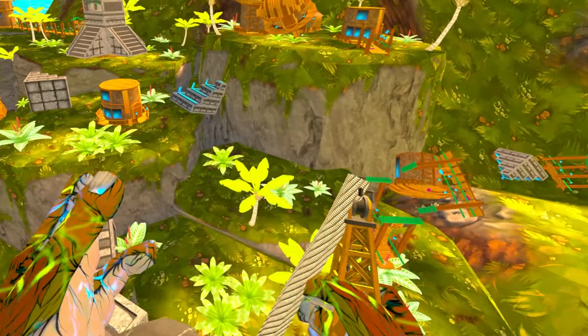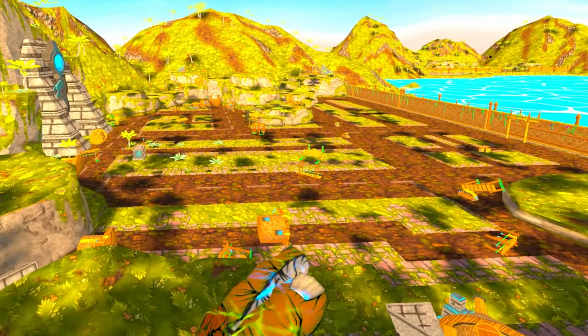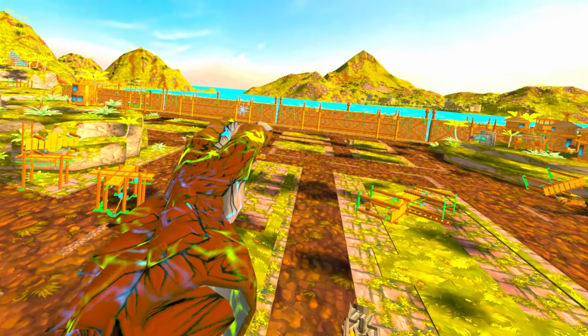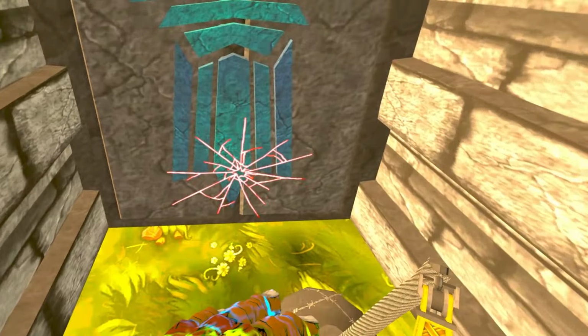Hey, I found the blue box. Oh, there it is. All right, give me the altar. Now we need to find the red crack. Where is that thing? All right, there's a blue crack. There's the red crack. There it is. So if we were to go that way, we would just end up at the boss. Got to go this way to get to the secret zone.